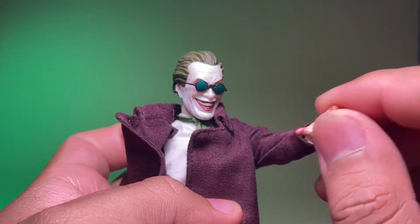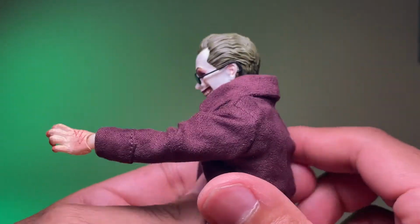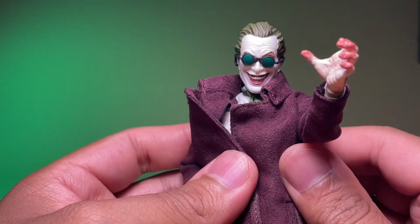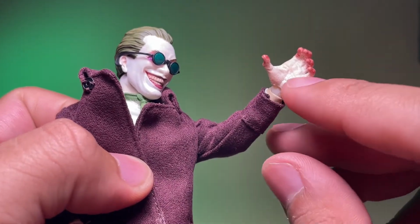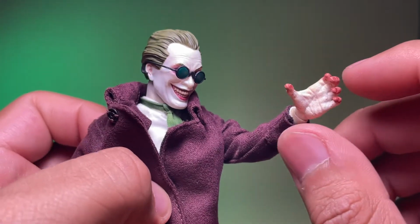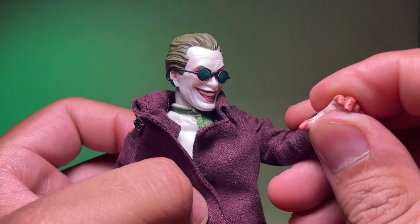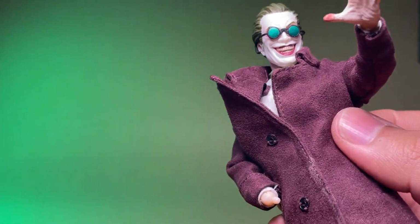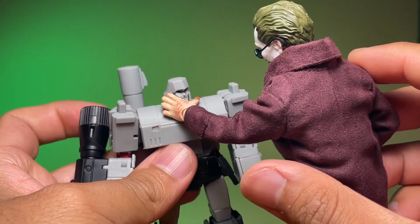And his next left hand looks to be a strangling hand. Maybe I can get another figure up here and show that off a little bit better. But definitely just as terrifying. I love the tan detail. You could see the muscles kind of tensing up. Like that's how strong his hand is working. All the muscles are fired up there. So it's just pretty crazy to see how far Mezco will go with this stuff. Maybe you can be choking out Megatron right here.